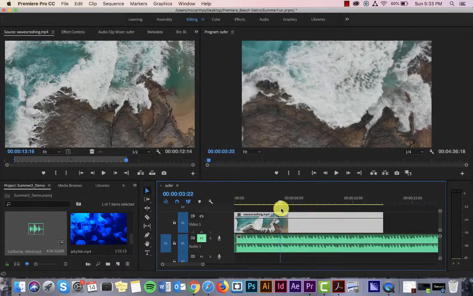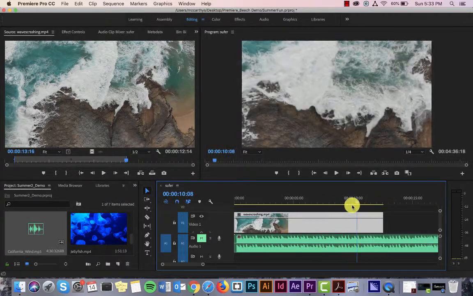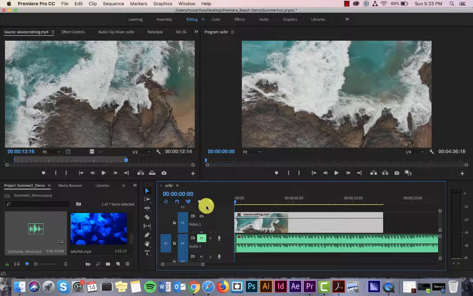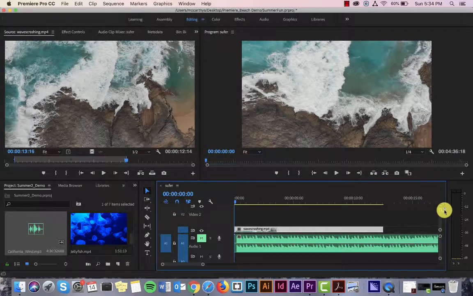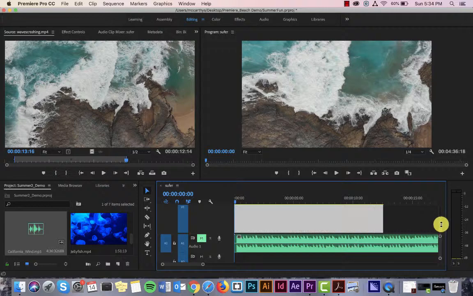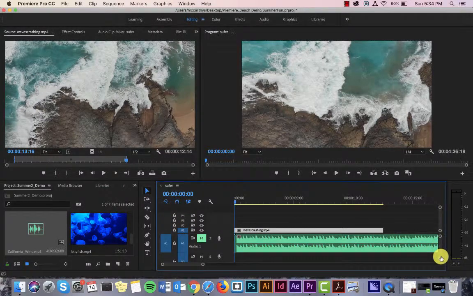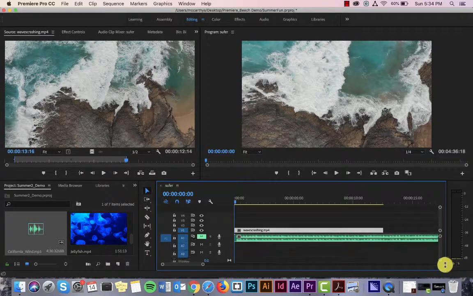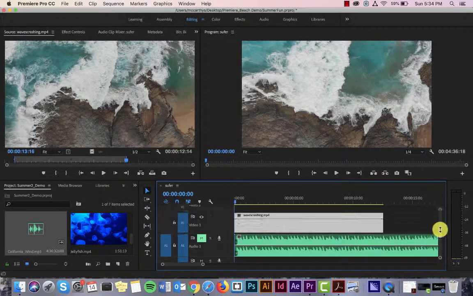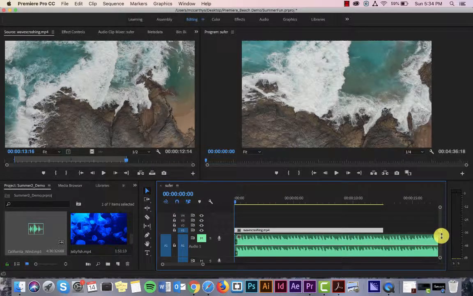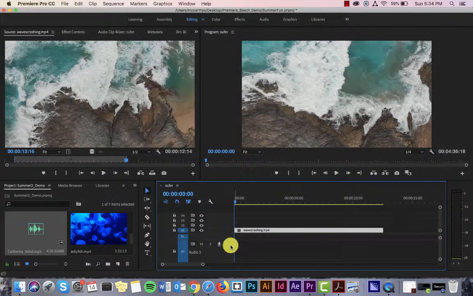Even though the image stops here, it will play all the way through. It's just showing you a clip of what that is. So that is the main understanding of how to fast edit with Mark In, Mark Out, and drag it on in. Again, you can have it really big, or you can have it quite small. If these are the corners, it's going to be the smallest. If they're closer together, it's going to be big. And usually you have between 1 to 4 videos, and you can always add more. Same with audio, you have about 3.